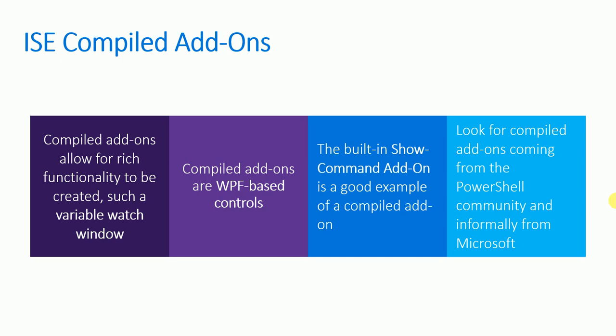Now ISE supports add-ons. What you will get in the add-ons: compiled add-ons allow rich functionality to be created, such as a variable watch window. Compiled add-ons are WPF-based controls, and the built-in Show Command add-on is a good example of a compiled add-on. Look for compiled add-ons coming from the PowerShell community. So this is related to the add-ons. You can import the modules and you can utilize more add-ons in the ISE.